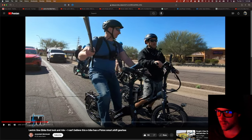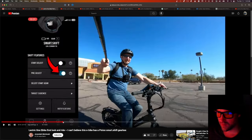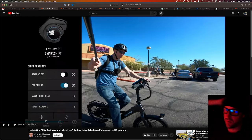So then right here he's figuring out the Smart Shift system. It looks like there are some different settings in the app. Okay, number one, I think I figured it out. So that's another thing about this bike, guys, is that this gearbox has some cool things it can do, but you need an app, right?